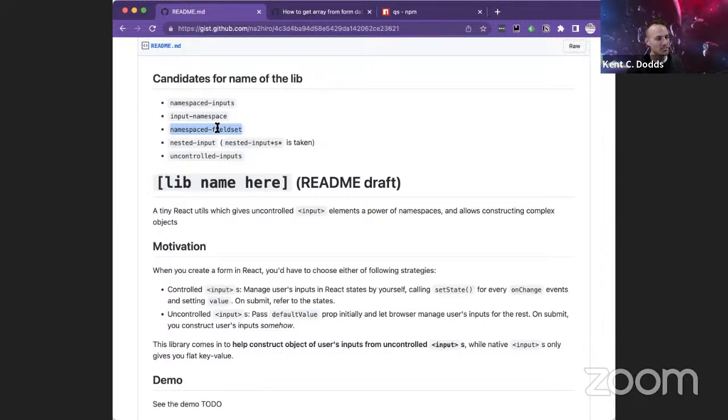So yeah, I think namespace field set would be good. Or if you wanted to just come up with something that completely doesn't describe what it is, that works too. We've got Gatsby, which doesn't describe what that thing is at all, or even Next.js, and Remix. I guess there's a little history with the Remix name, and I expect there is for the other libraries too. But just something that you're interested in. I don't think it has to necessarily describe it either.